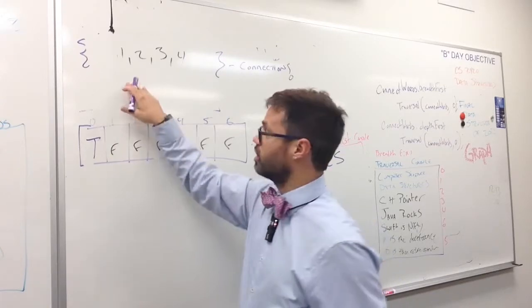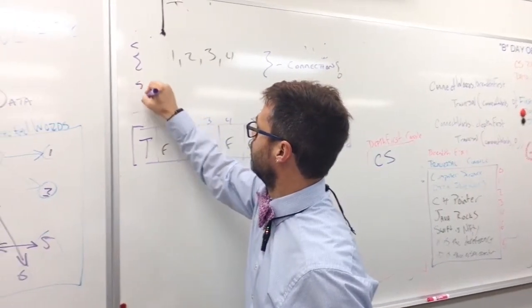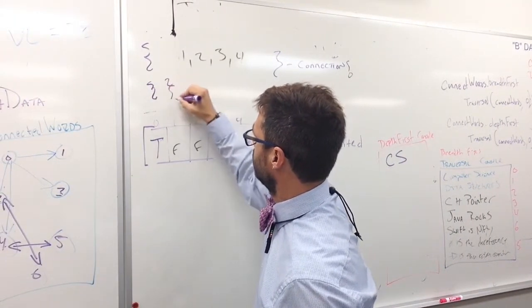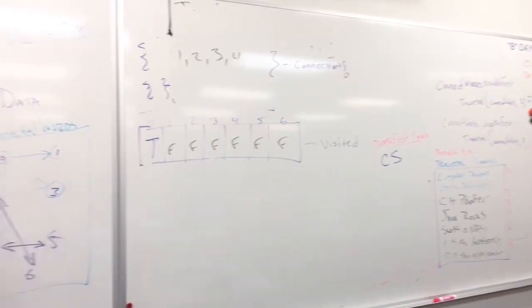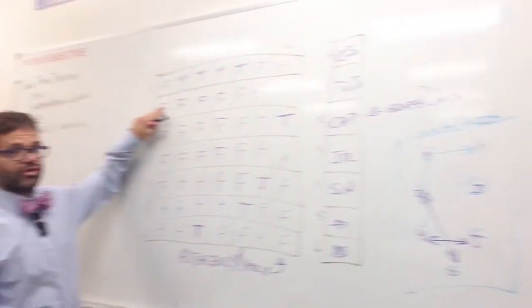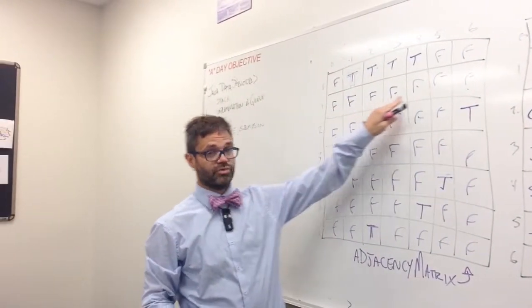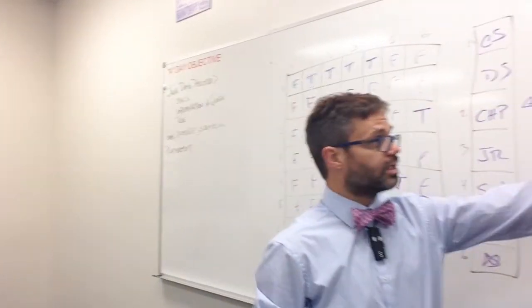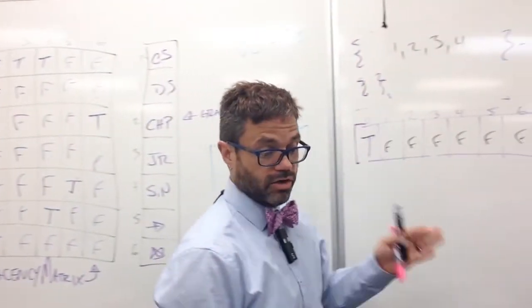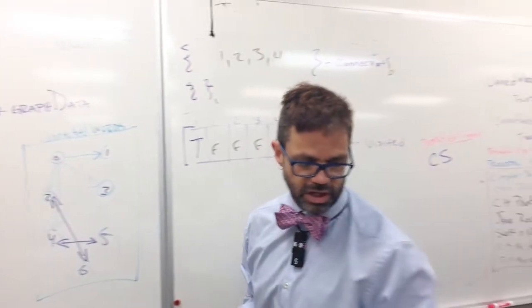So we're going to go back up. We're going to have new connections of 1. So we'll do a little 1 right here so we can show that it's going along with that. We're going to go over to the 1 index on our truth table. And if you notice right here, the 1 index is filled with false all the way through. 1 has no connections, it's not making anything. So connections of 1 is going to be an empty set. Fantastic. So we have that empty set right there.